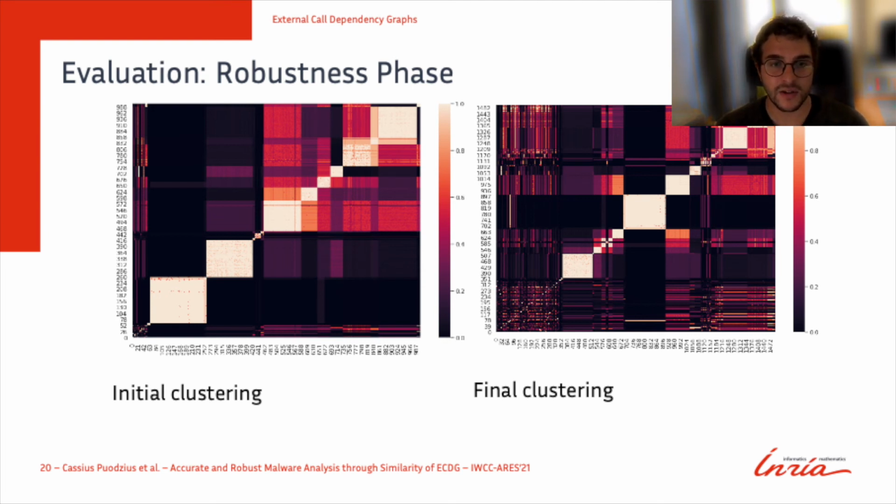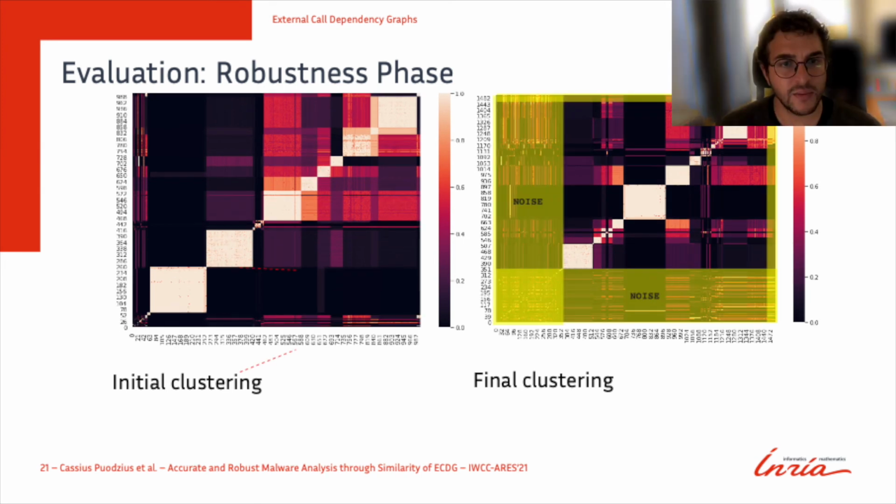The final clustering was computed with all class 2 files and also with the cleanware samples. We can see that most of the noise was not included in the initial clustering. Even by eye, it's possible to retrieve the initial clustering profile within the heat map of the final clustering. The normalized mutual information measured between the initial and final clustering was 0.974, meaning that the information loss due to the insertion of noise was only marginal.